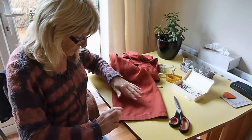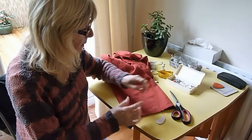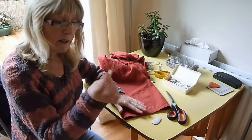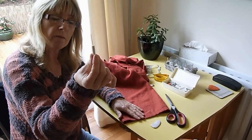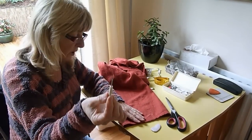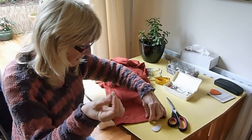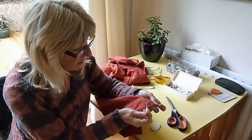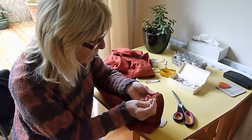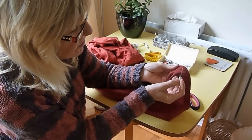Now, as you can see, I've made my mark with tailor's chalk. You can use a pin or a marker, but if you use a marker be careful it doesn't bleed into the fabric. This here is a stitch unpicker — they're only about 50p from the craft store. If not, use a fine-headed needle. I'm going to use the stitch unpicker and just pop it into the stitch, being very careful not to pick up on the weave of the trouser. There's a blade at the end and it just snaps the stitch.